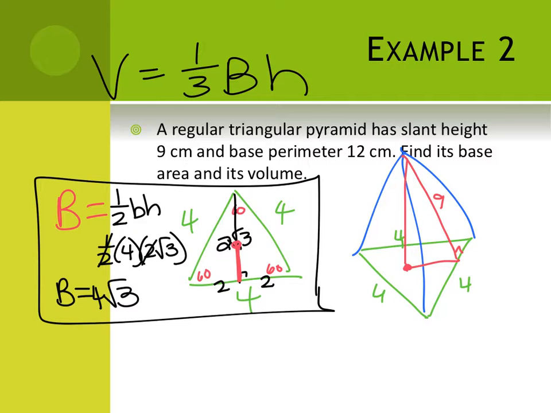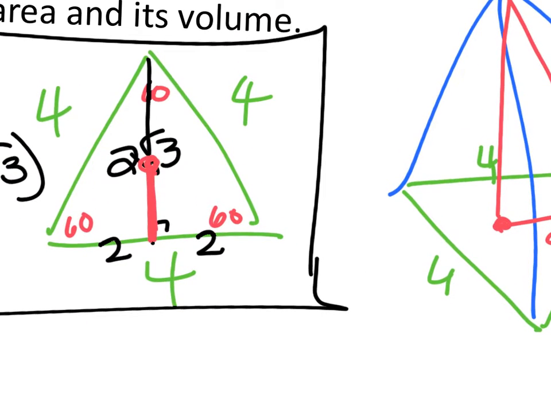Oh, okay. I got it. Wait, I thought there was another triangle. I don't know what triangle you're talking about. That's just the base. You just pulled up the base. The one on the left is the base. So I just drew the base to the side so that we could look directly at the base. Okay, I just thought there was something different. So I'm finding this, which is the apothem, but I'm going to find it over here because it's the same thing just drawn over here, okay? So I need to find the apothem.